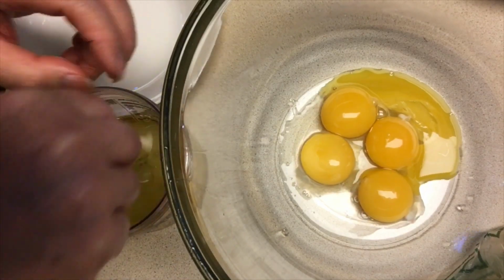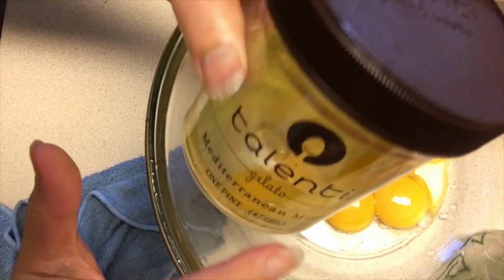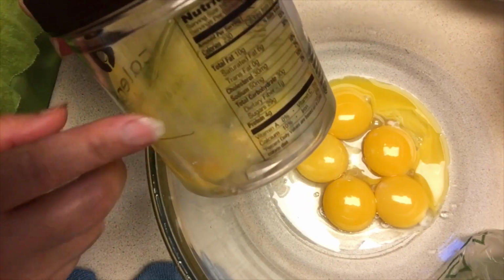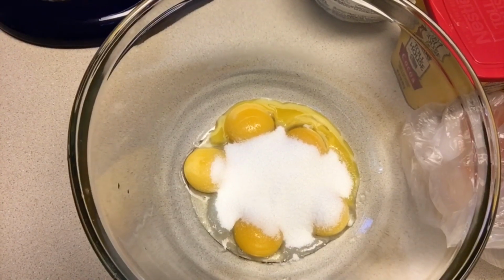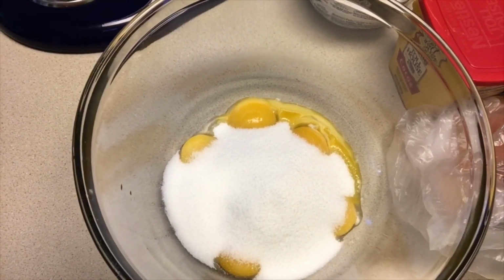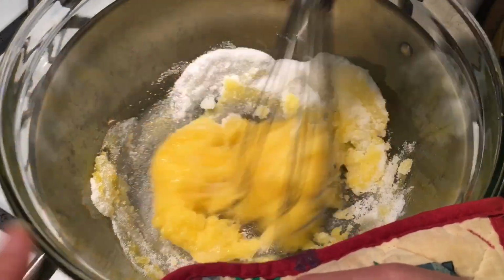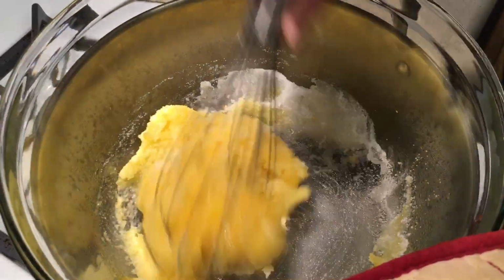6 egg yolks, okay. I'm saving my egg whites, I can make fried rice out of this. It's probably gonna be good for you because of the less cholesterol. 1 cup of sugar, that's 1 cup, I'm gonna put a little more, 1 and 1 third. Okay, so the water's pretty hot but not boiled.